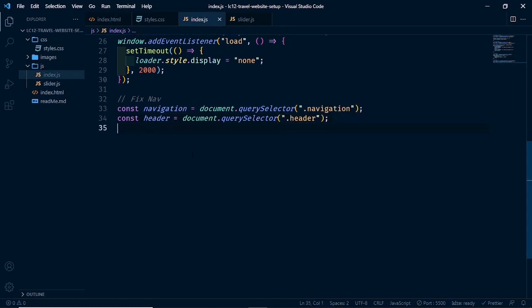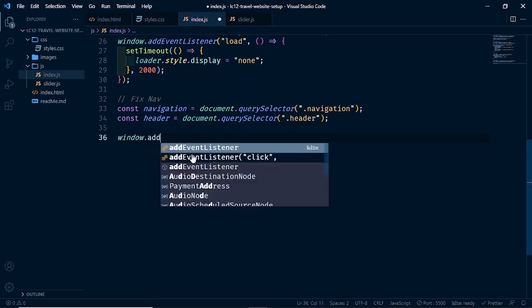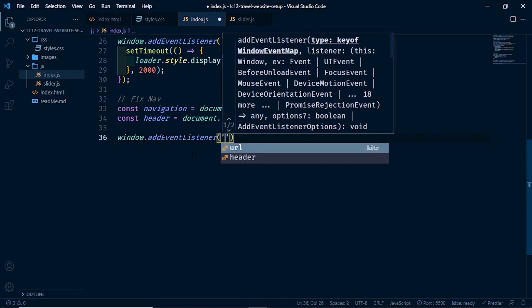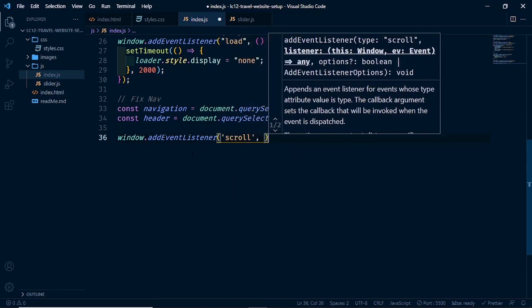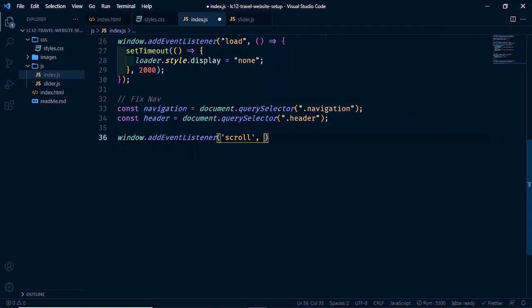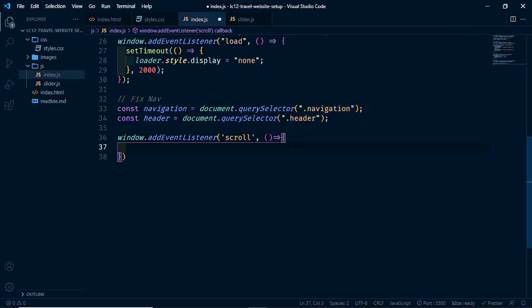Now let's add an event listener to the window. So window.addEventListener, and here we want a scroll event. Scroll, then here we are going to call this callback function, and here let's get the scroll height.